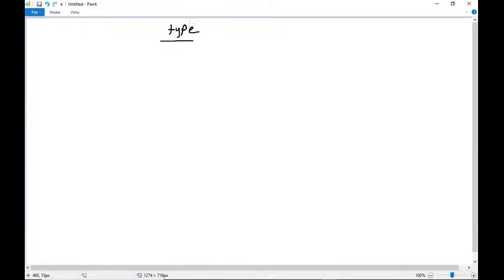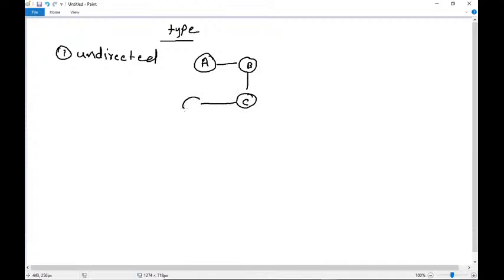Okay, so I can say one of them is the directed graph and the undirected graph. Undirected. Okay, in the undirected graph there is no arrow over the edges, like A connected with B, and B connected with C and C connected with D, simple.